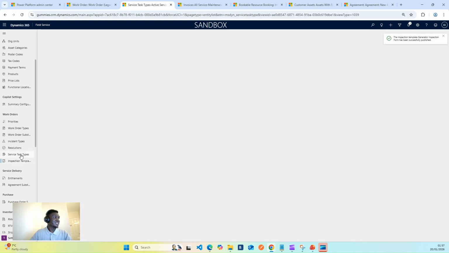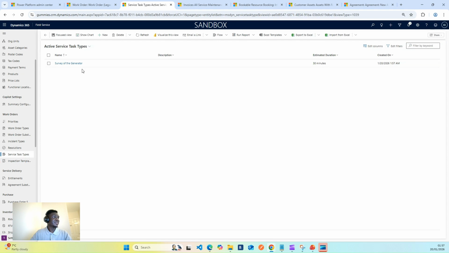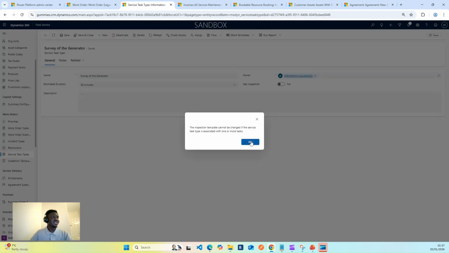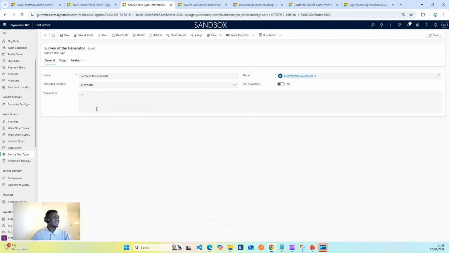If you go to the service task type, we have our service task. Now we should have our inspections. Yes, here is the inspection.